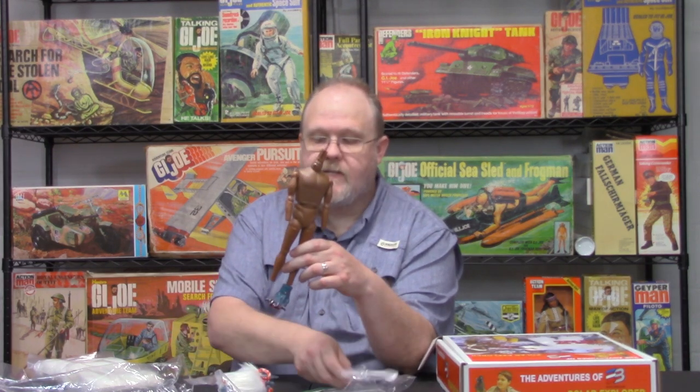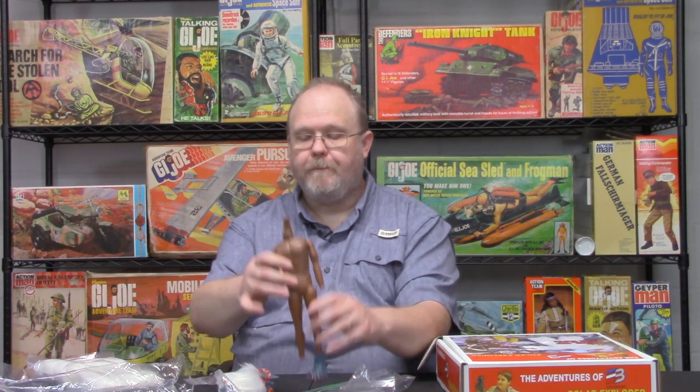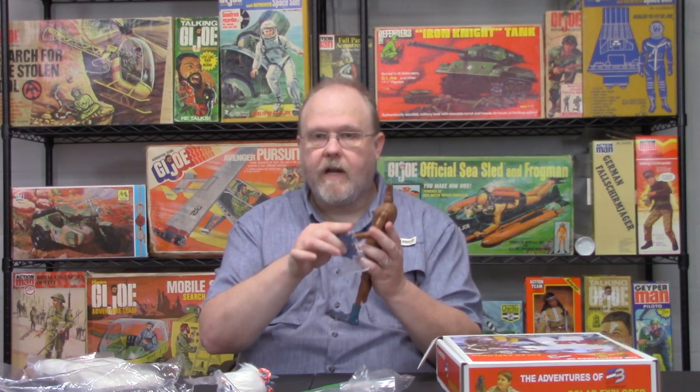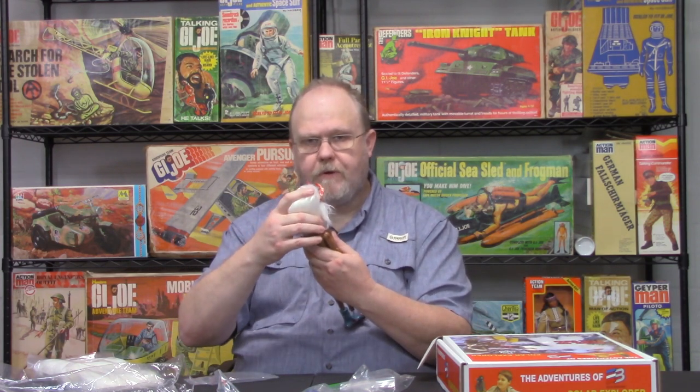You'll notice the feet actually have our foot pegs — West took the foot pegs and cast them directly into the feet. When you have the hands, you fit them on just like a glove over the figure's hands, then adjust the fur around them. Finally, you put the head piece on top and push it just slightly — it'll fit snug onto the neck post. Then you just fluff the fur a little bit and just like that, you have your yeti.